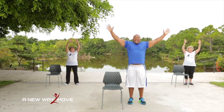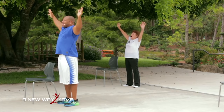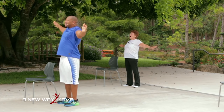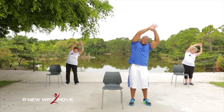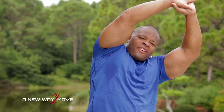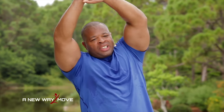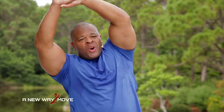Hands here, just like this — I'm going to go up and inhale, and down and exhale. Up and inhale, down and exhale. One more: up and inhale, down and exhale. Now roll the shoulders back: 5, 4, 3, 2, 1. Leaning palm tree — hands come up, lean just a little bit, stretch out those obliques. 5, 4, 3, 2, 1. Let's do it on the other side — nice stretch in the obliques. 5, 4, 3, 2, 1.